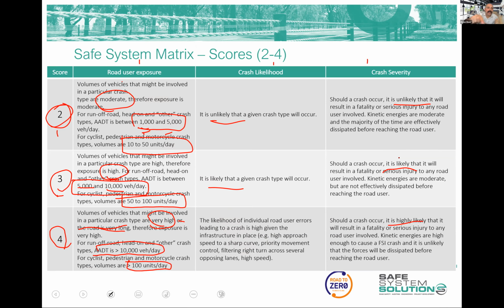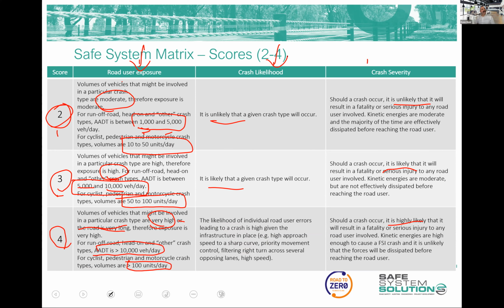So what we see here is road user exposure is not very subjective if you've got data. I mean, you might have to make a judgment call if you're not given the data. The likelihood is quite subjective and takes a lot of judgment from you assessing the area. Read our fact sheet on it, but you're really actually looking at it at a relative level.